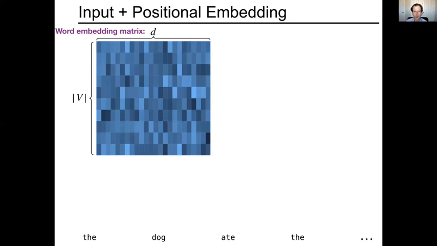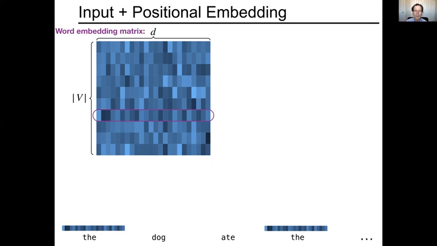So as before, we're going to have some kind of word embedding matrix. This is going to be learned. It has as many rows as there are vocabulary items, and it has some dimensionality. We'll call that D. And the first thing that we'll do is when a word is present in the context, we're going to look up its embedding representation. So if this is the row corresponding to the word the, then both instances of the word the will start off with that word embedding representation. But that's not what goes into the transformer model for modification.